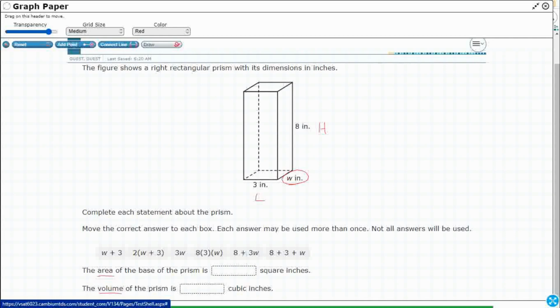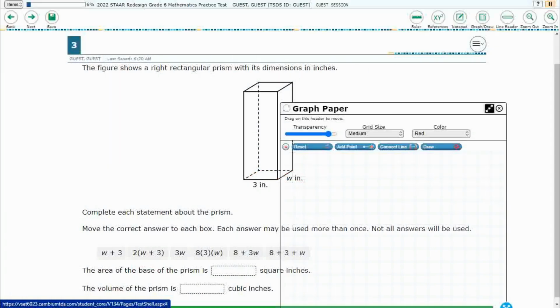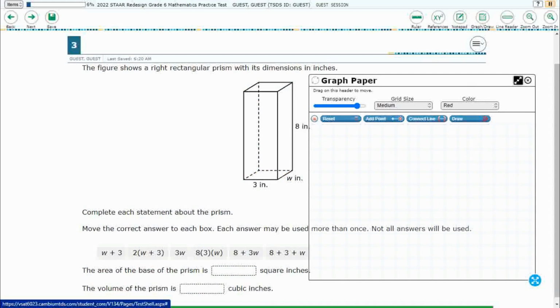the area of the base of the prism. So the area of the base. So what is the base? That's going to be important for us right here. So when we're talking about the base, we're talking about what it's sitting on, right? So think of the base of something as its very bottom part. So how do we find the area? And when we're looking at area, we should be thinking, you know what, there is an equation for that somewhere. And if you're thinking that, you are correct.